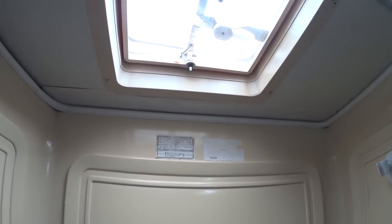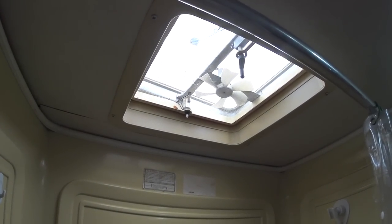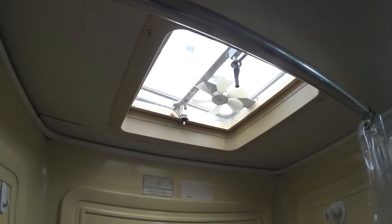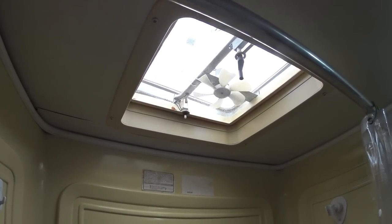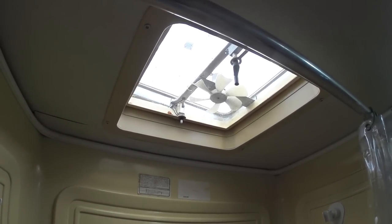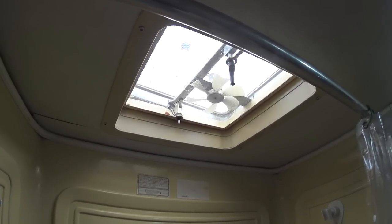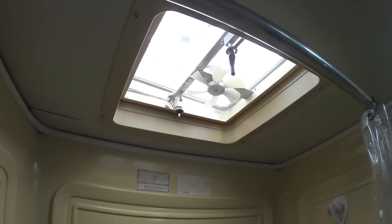So I'm going to do a fan installation. Let's go out to the camper and see what it's going to take to put it in. Like most of us that have older campers, and even newer campers, this has kind of been the standby - this little tiny fan they install from the factory. It does a good job; I haven't had any problems with it. It does provide circulation, especially to dry out the bathroom, and it will pull air from windows if you leave them open. Unfortunately, it's just not enough air whenever things get really hot.